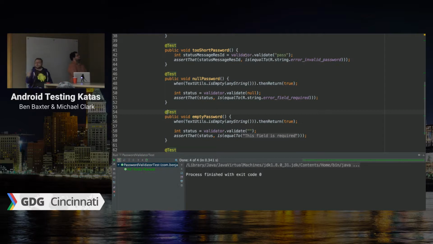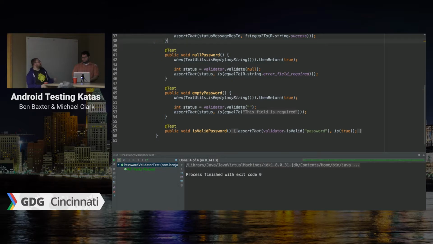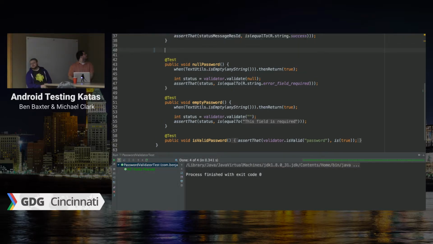We can write code to make this test pass if you guys want, or we can look at AssertJ real fast. What do you guys want to do? How about AssertJ? AssertJ, let's do it. All right, so let's look at some magic here with AssertJ. Delete the too short password test because that one's going to fail. All right, what was that? Oh yeah, do add ignore because this isn't in Git at all and we can't revert.